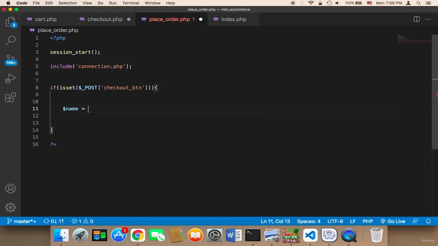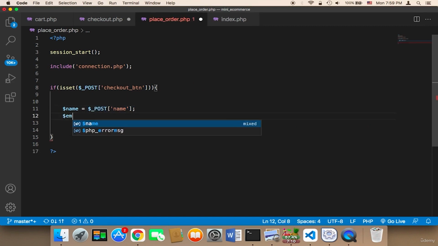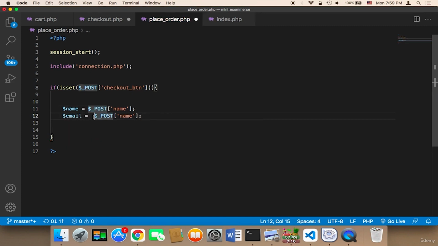I'm going to say name is equal to post name, and then we want the email. I'm going to say name, and then email is equal to post email, and then we want the font.